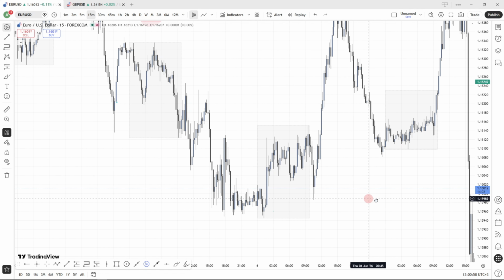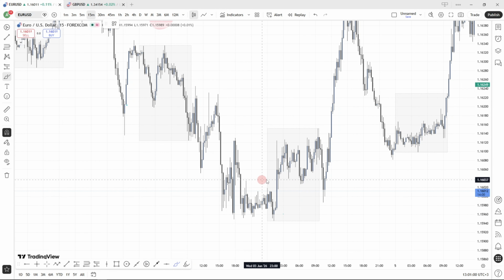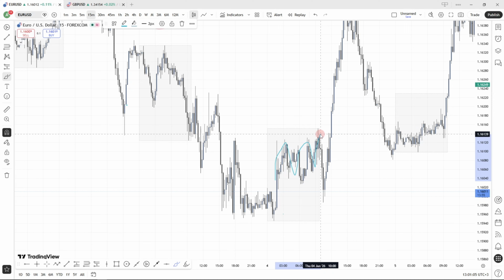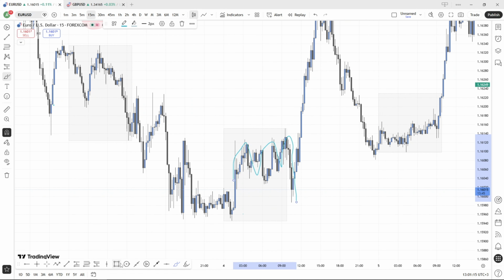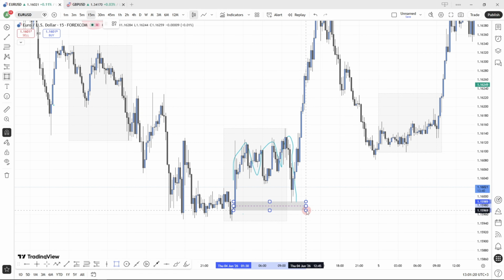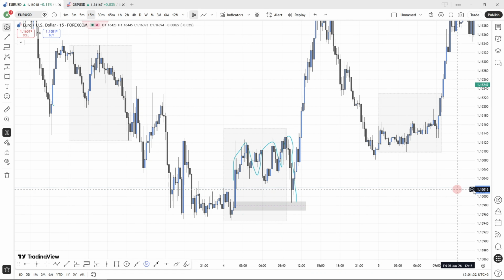So on this day, this is how you could have traded. Remember, the concept is still the same: on your Asian session, price accumulated. During London Open, it did what? It manipulated to the downside. Once it manipulated, it tapped into a key level. You can see this nice key level right here. We had this kind of order block or demand zone at that point. You can see price, after this accumulation, manipulated into that order block or demand zone.